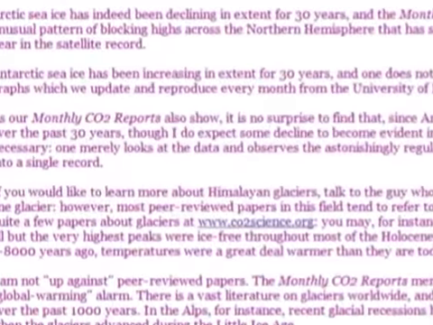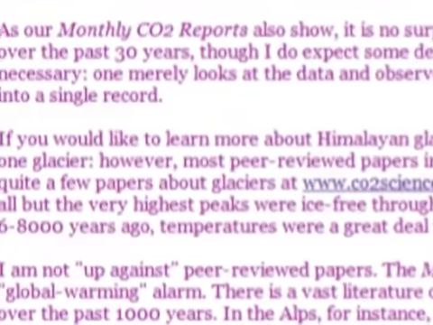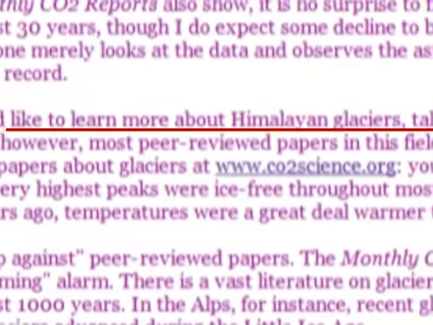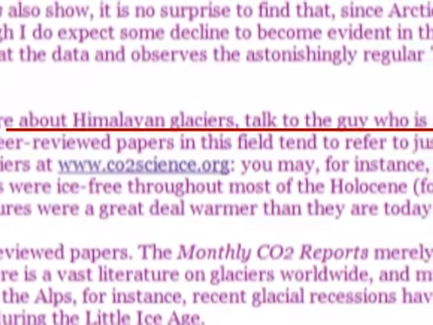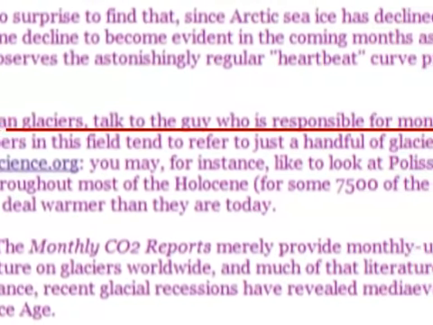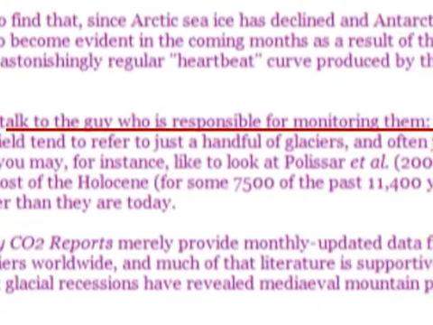But I did learn about the status of the mysterious Professor Bhatt. If you would like to learn more about Himalayan glaciers, talk to the guy who is responsible for monitoring them. And then he gave me the email address. It was becoming clear that Monckton had no research to back up his statement that the Himalayan glaciers had been stable for 200 years. Instead, he based all of his assertions on the word of Professor Bhatt, in the belief that he's the person responsible for monitoring Himalayan glaciers. So in order to verify his source, that needs to be substantiated. Back to Monckton again for an explanation.